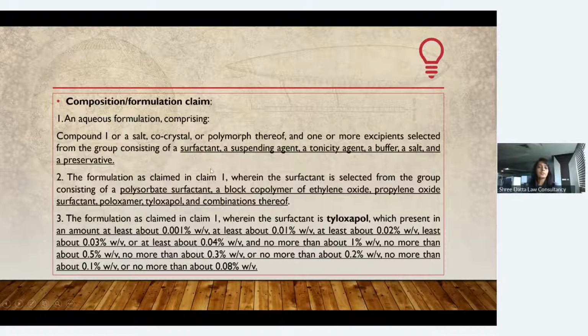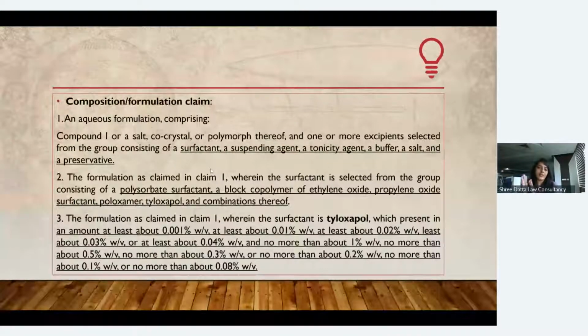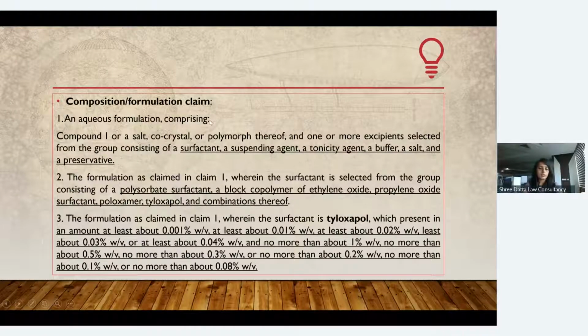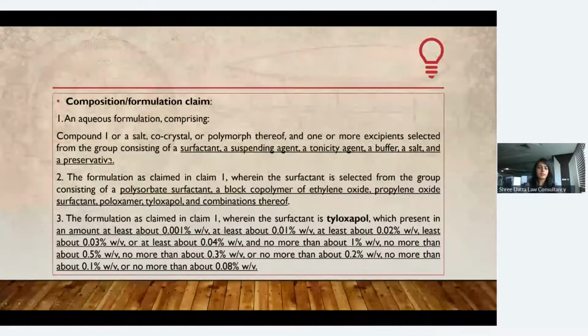Then the composition related claims, generally the engineering related, device or apparatus related claims, and drafting of the composition and formulation, they will ask. So you have to focus more on that. If any composition or formulation related claims are there, how can you write them? So in that, an aqueous formulation, so this is the preamble, comprising and colon, then a compound A having the different polymers, and with that some different excipients also.